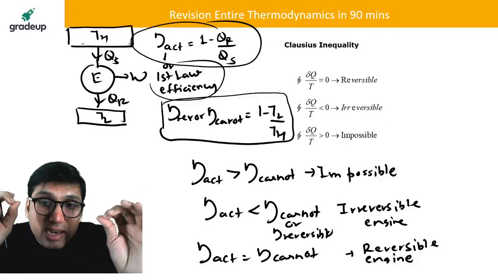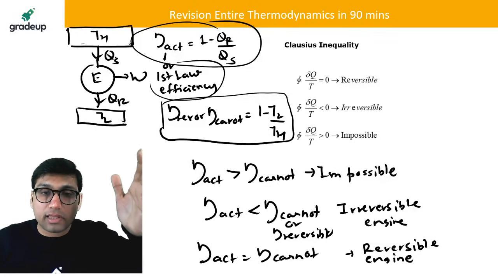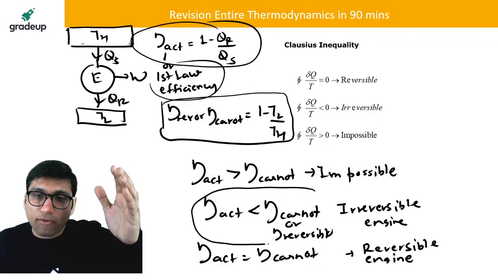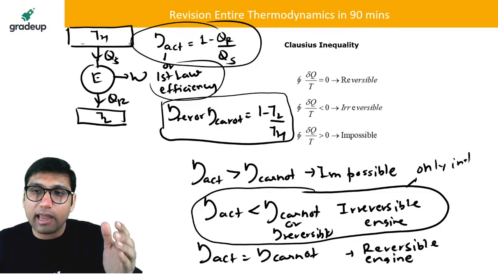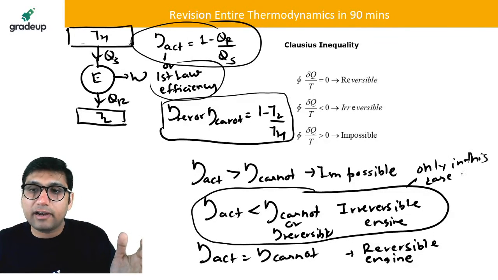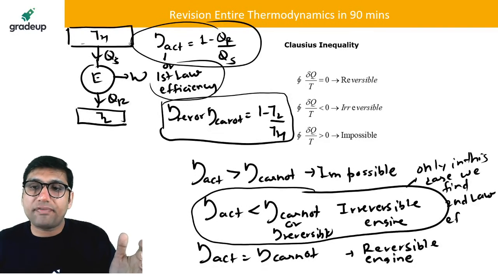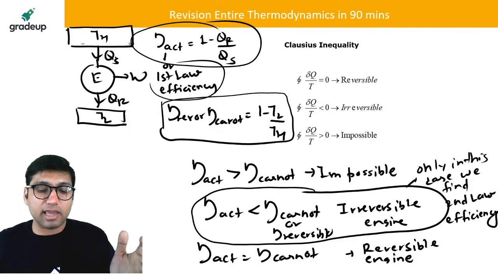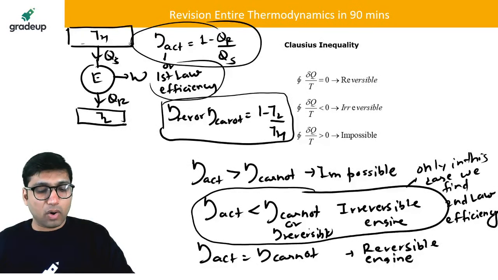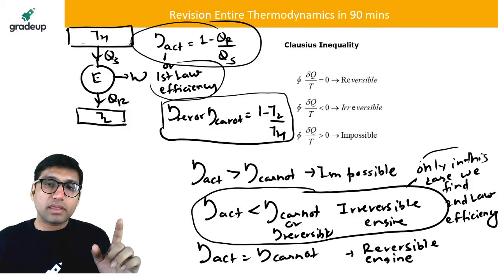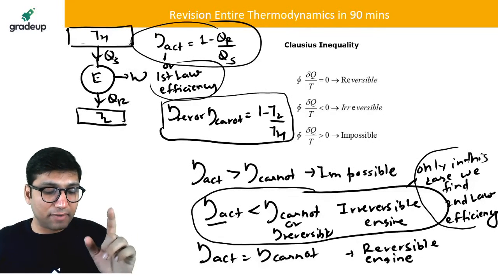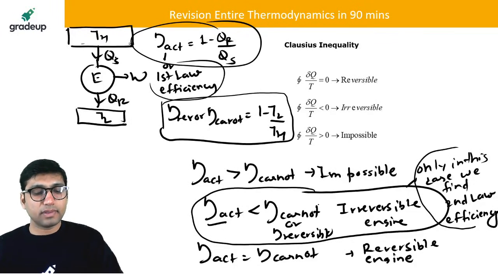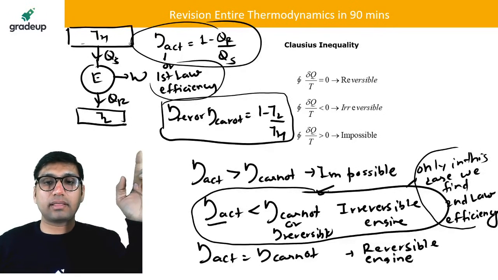Now comes a very, very important part. There is a term called second law efficiency. This second law efficiency will only be formed in this case. Only in this case we find second law efficiency. सेकेंड लॉ एफिशिएंसी को हम सिर्फ इस केस में फाइंड करते हैं, सिर्फ इस केस में, हम किसी और केस में फाइंड नहीं करते. ओके, रिमेंबर दिस थिंग. सेकेंड लॉ एफिशिएंसी किस केस में फाइंड करेंगे? ओनली व्हेन एक्चुअल एफिशिएंसी विल बी लेस देन द कार्नोट और रिवर्सिबल एफिशिएंसी. इज इट ओके विद एवरीवन? टेल मी, इज इट ओके? हैव यू अंडरस्टूड दिस थिंग?